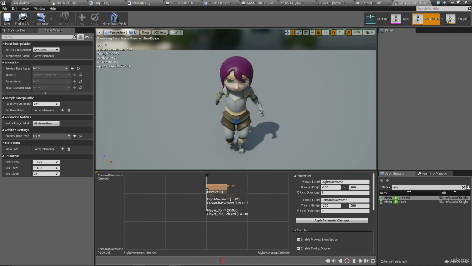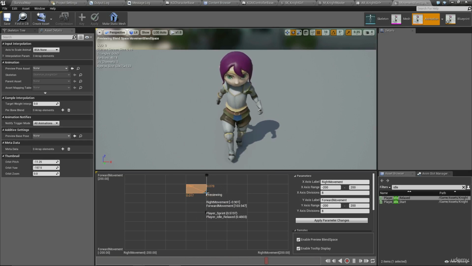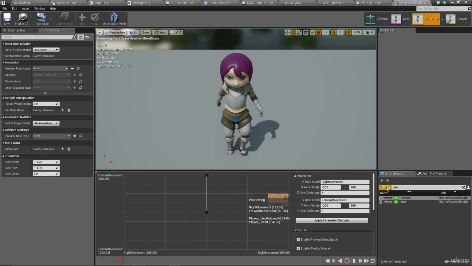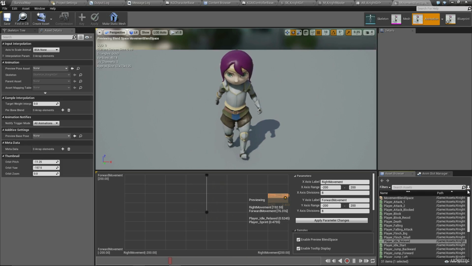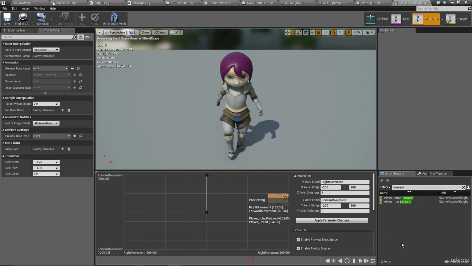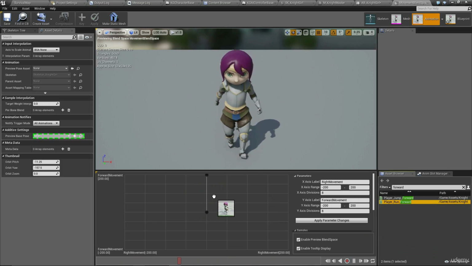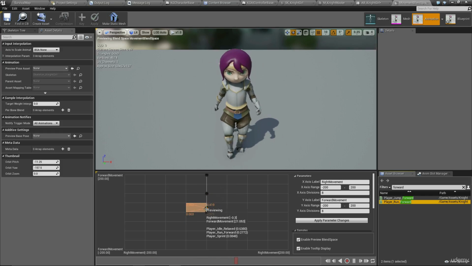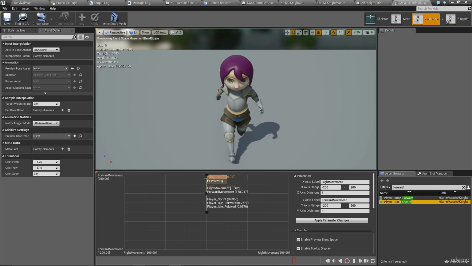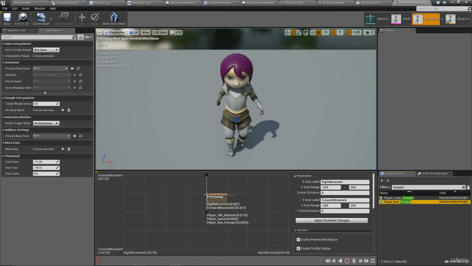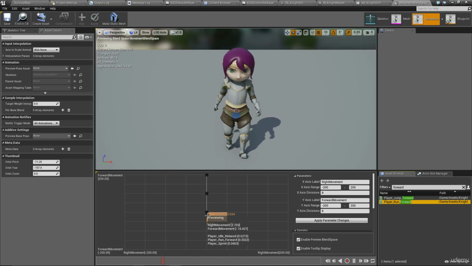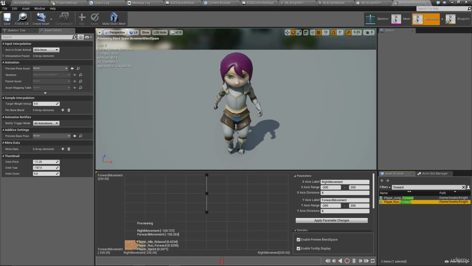Do you see that? But the truth is that halfway is not going to be full sprint. Halfway is going to be the regular run forward. So to do that, I do forward movement, and you'll notice that we have player run forward. So I'm going to drag that in, and I'm going to connect that to about the 1 meter mark. So between here and here, and then between run and sprint. So see how now she'll pitch herself forward depending? But we can do much more than this. Let's now set up the sideways running movements. So to do that, what I need to do is I'm going to add run right.